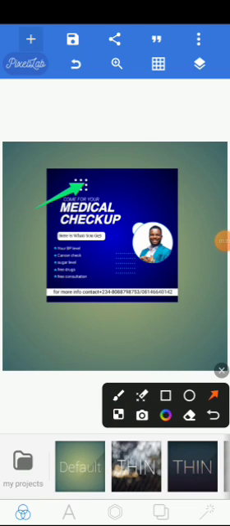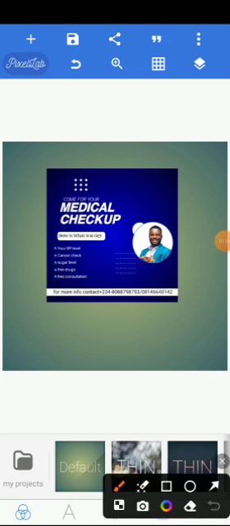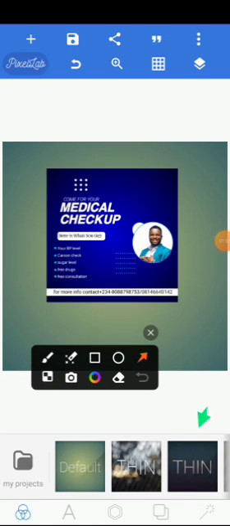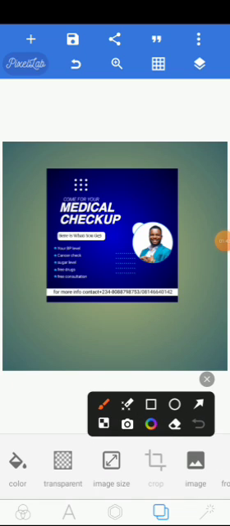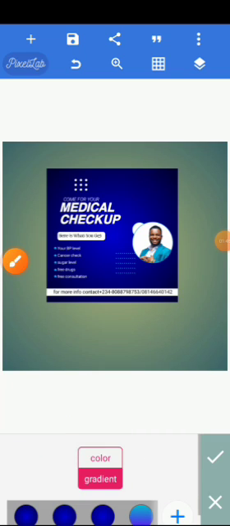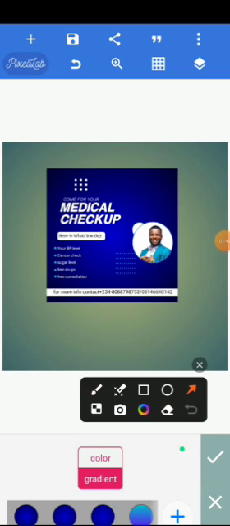To get this, we are going to go to our text. For those who are new to Pixellab, here's text, here's shape, here's for background, and here's for your effects. The first thing I want us to do is our background. Let's go to our background, which is here. If you click on it, we're going to use color this time around. We are not going to use any image from our gallery, so we're going to make use of color, and this color is not going to be a plain color but a gradient color.